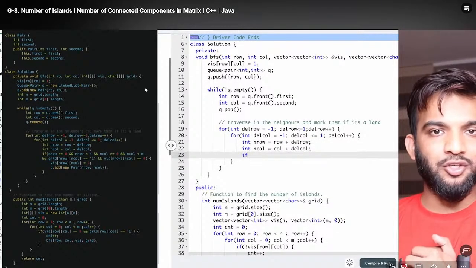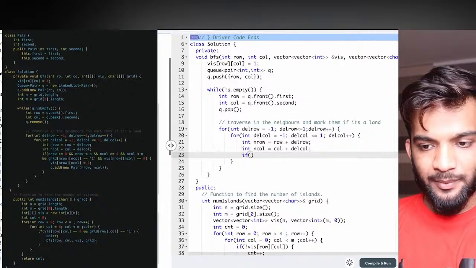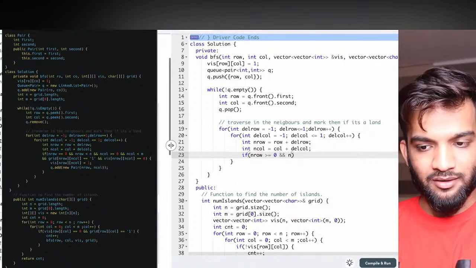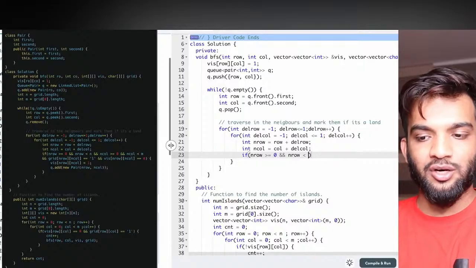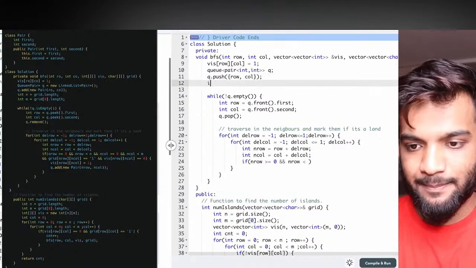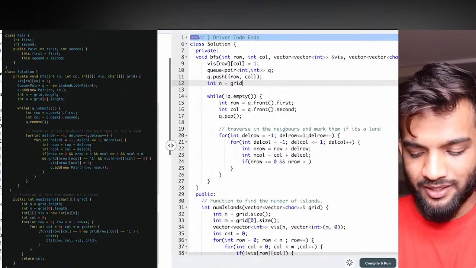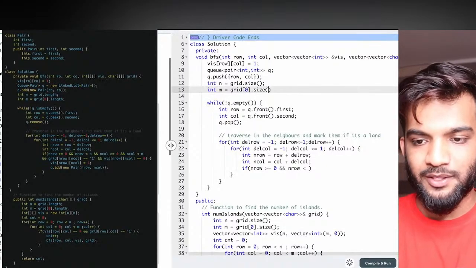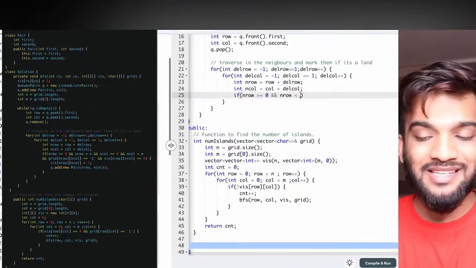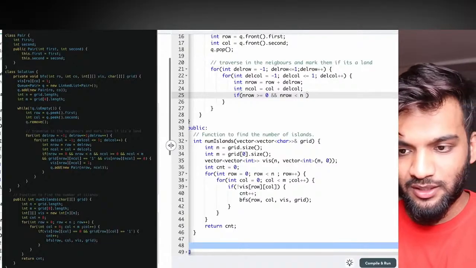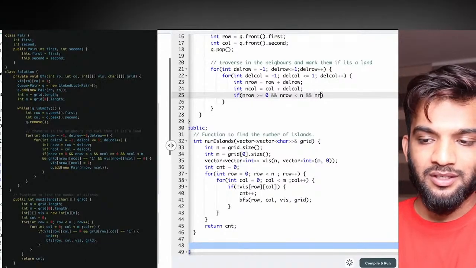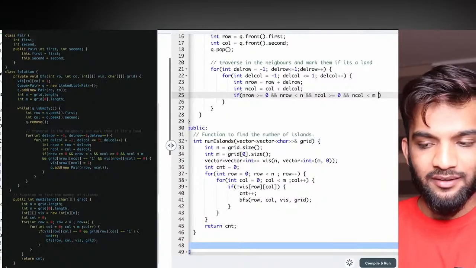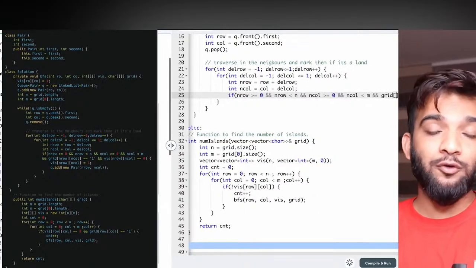There might be nothing on the top, or they might be crossing boundaries. So make sure the neighbor row is valid. You need n and m, so you can again just recompute them, or you can carry them from before. So grid.size, and you can say grid[0].size will be your column size. Perfect. So this has to be valid, thereby this has to be this, and obviously n column has to be greater than or equal to 0 and n column has to be less than m. This is for valid.